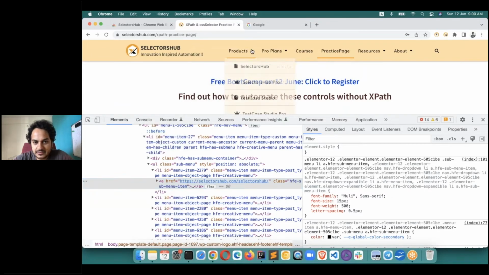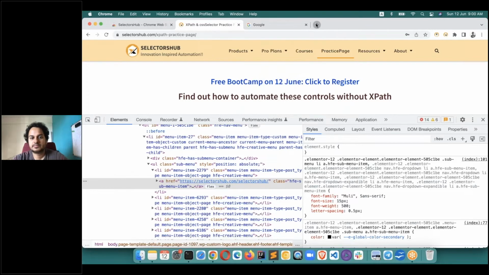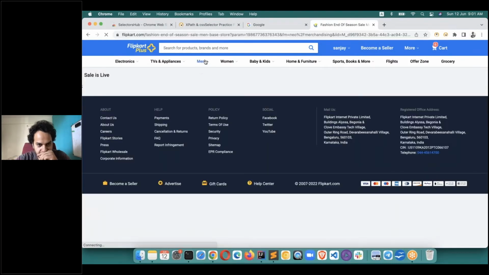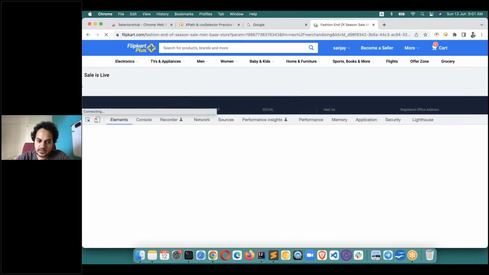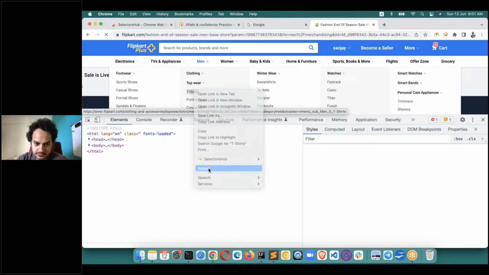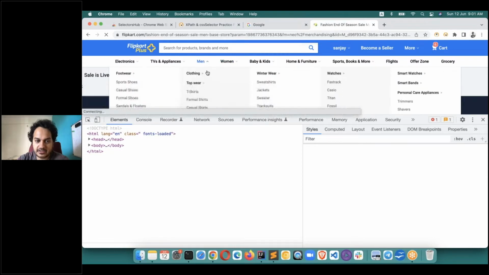So here we can solve this. SelectorsHub has this feature that you can right click and copy the value from the context menu. So you can copy the selectors value right there from the context menu, and if you don't want to open the SelectorsHub tab, you can copy from here itself. Okay, so let me take one more example. Suppose we are here and these kind of drop downs are there, so we can right click and copy the value from here itself. Because if you click on inspect, you will not be able to inspect such kind of drop down values, because when you inspect them, as soon as the hover goes away from here, that element will disappear.